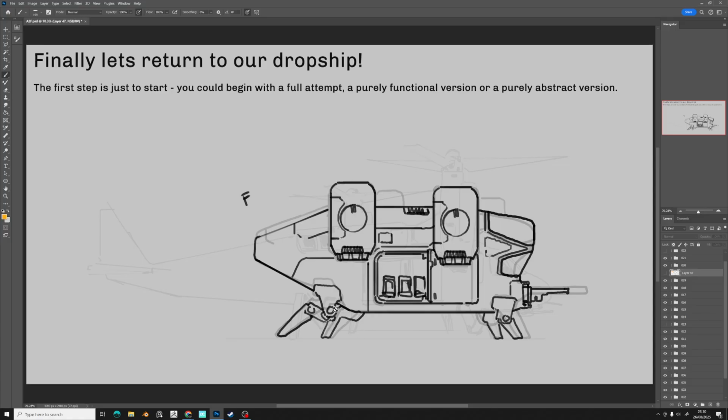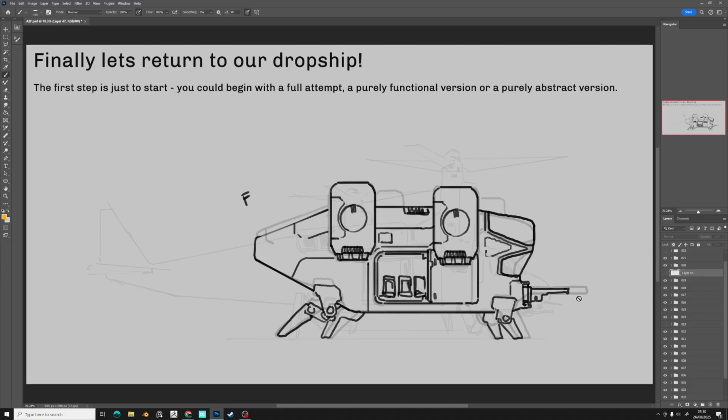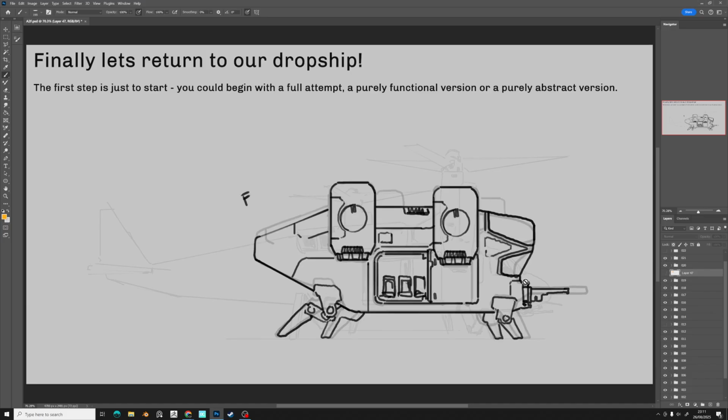I've added some joints to the legs. So before the legs were just these straight things. Well, I don't think that would work very well. So I've added some little joints here so that they can fold up and down and move. So maybe when it's in flight, the legs go up, and when it tries to land, the legs come down and adjust to the terrain. I've looked at the gun here. Well, I don't necessarily hate this silhouette, but this gun can't move. It cannot rotate or do anything. So I've added it on a little swivel here.